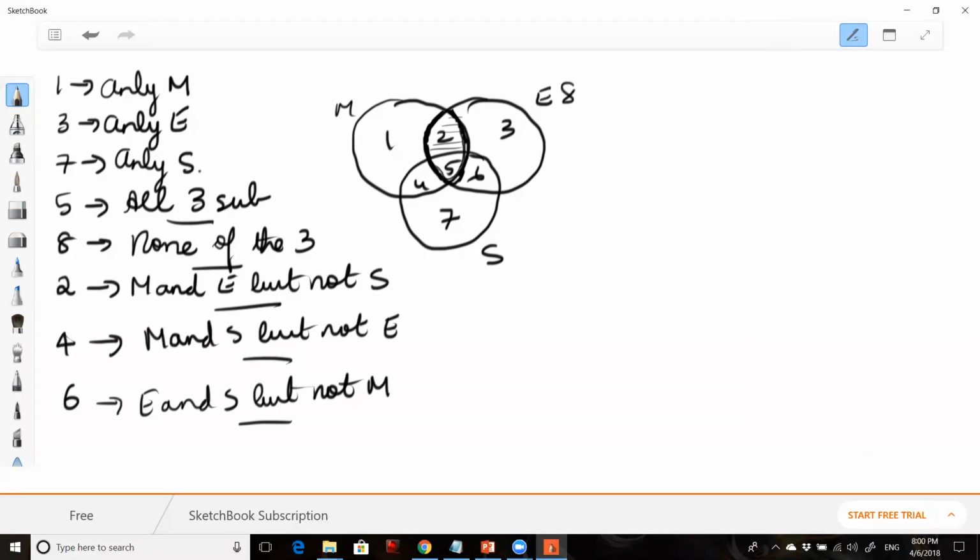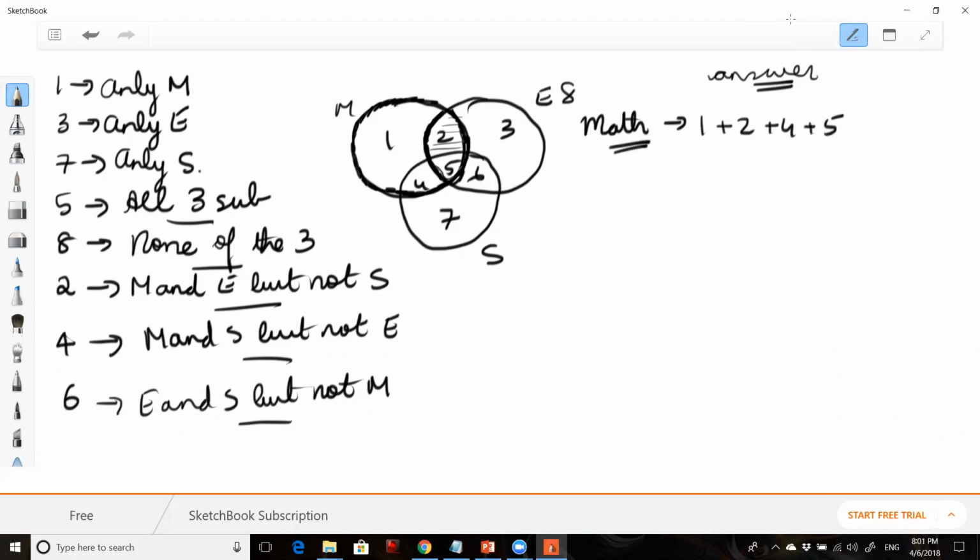Perfect. So now let's move on to the slightly harder bit, and this is what is going to help you answer the questions. So again, I'm going to give you some statements. Spend some time understanding what the statements mean, and then give me the region or regions which represent those statements. So first one, very simple. I won't even ask you to write this out. If I ask you how many students have passed math, then I'm asking you for this entire M circle. Entire M circle would be 1 plus 2 plus 4 plus 5.